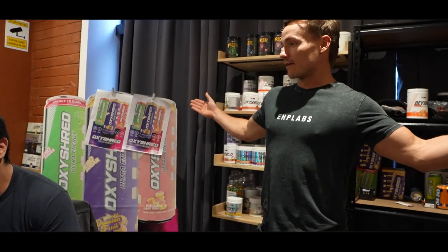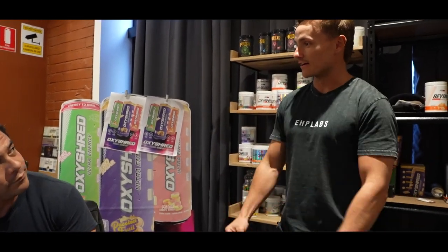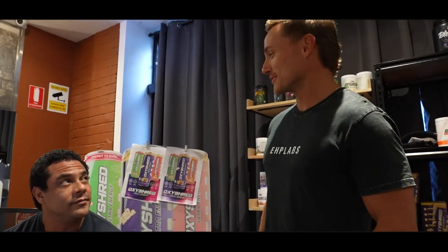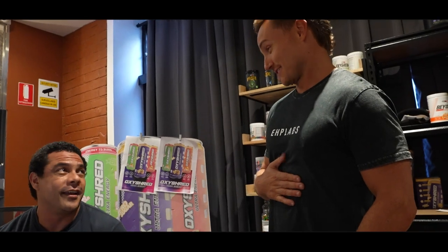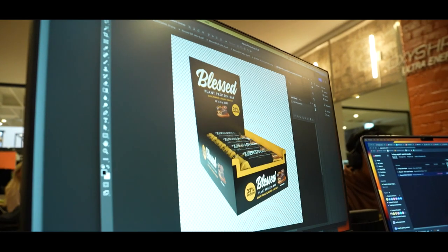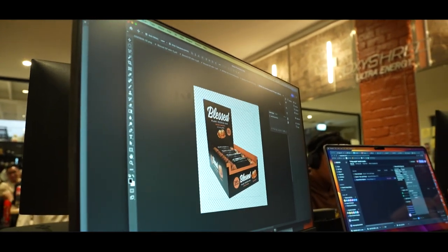And then the big one — we launched this week in Australia and soon in the US: the Bless Bars. They look phenomenal and are actually delicious. We can't keep them on the table. They don't taste vegan at all, and they don't taste like protein bars — they just taste like a nice chocolate bar. It's going to be really good for all our fans. I'm really excited.